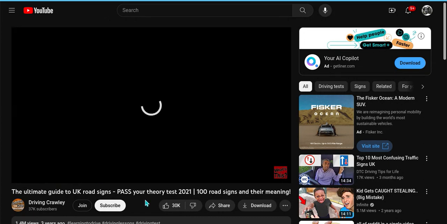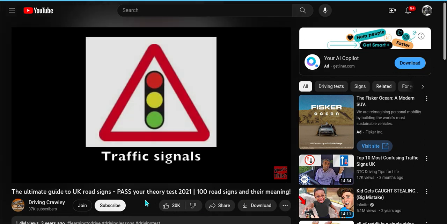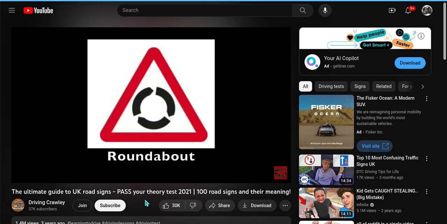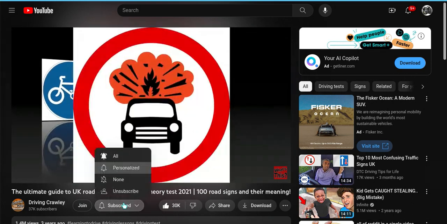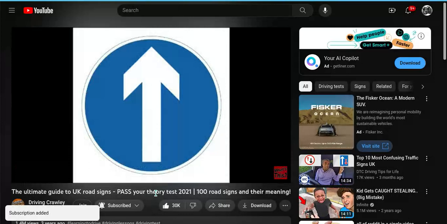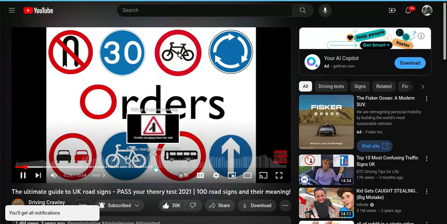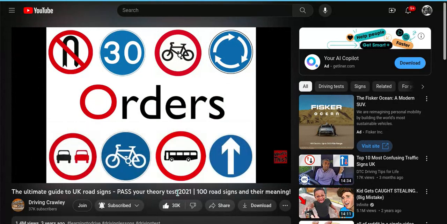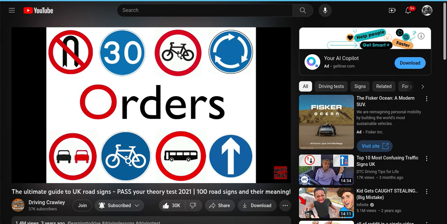Many of the UK road signs are fairly obvious. For example, traffic lights. Or others you've probably seen so often as a passenger, you just know what they mean. For example, roundabout. But some signs are not obvious. To help work them out, it helps to know the signing system for UK road signs. Circular signs give orders. These are things you must legally do or not do. If you don't follow these orders, you could be fined by a camera or pulled over by the police and given points on your licence.